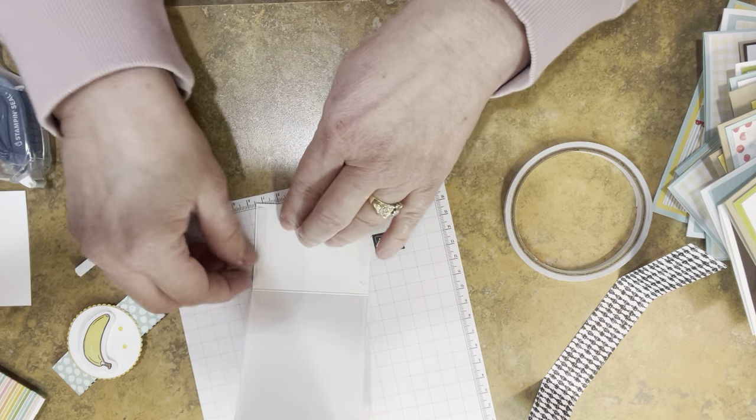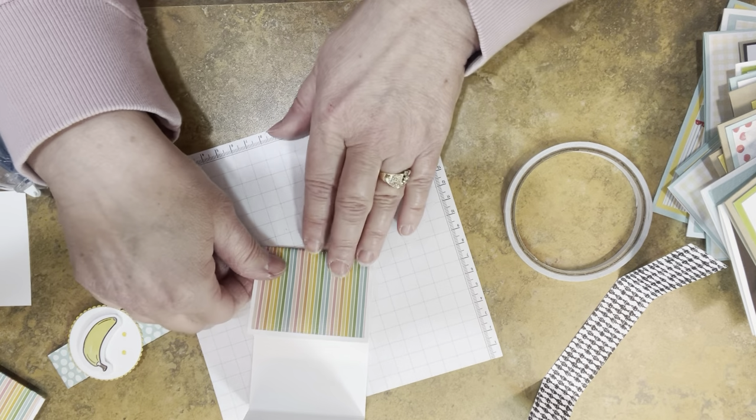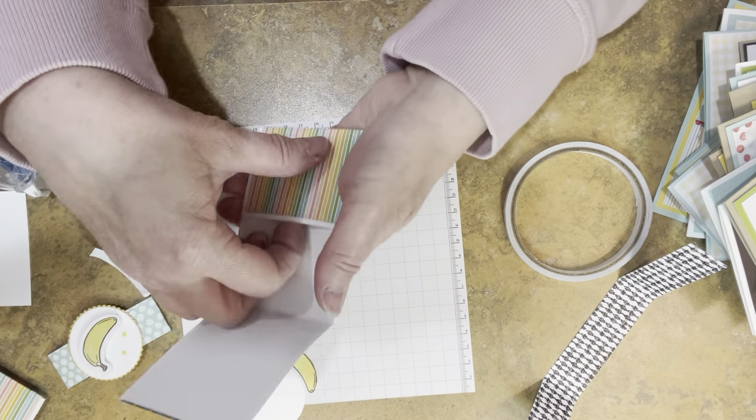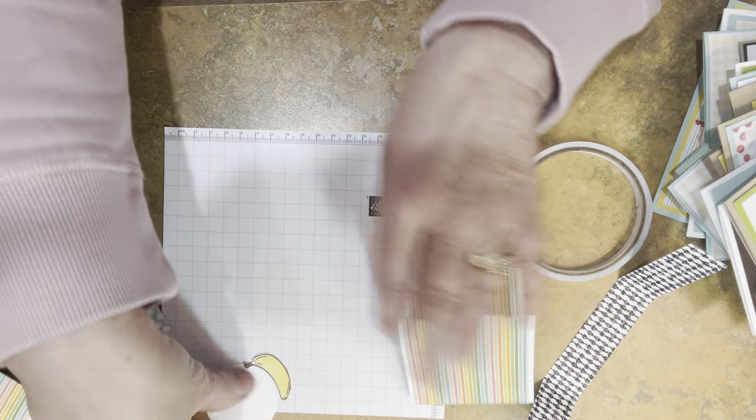Peel off the edges like so. Whoops. And seal it down. So there you have a pocket to put the money or the gift card in. Isn't that sweet? Now we need to finish the rest of it.